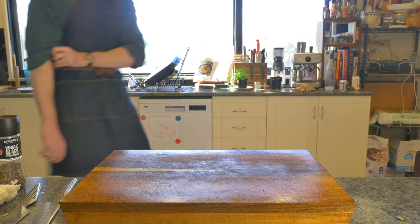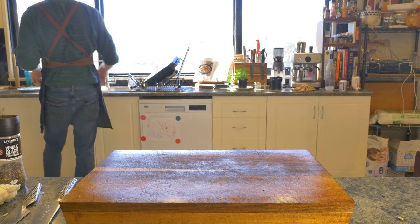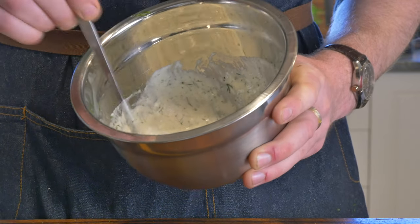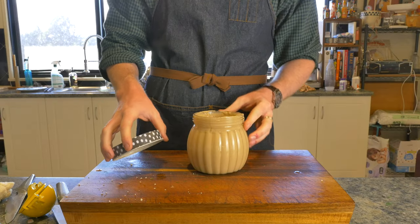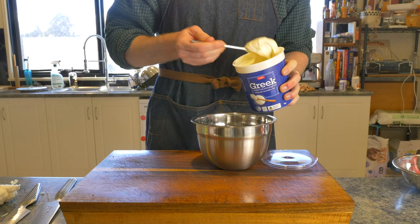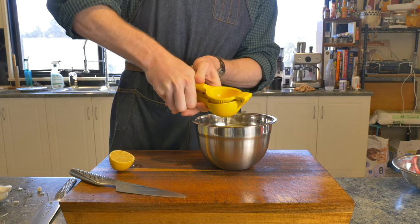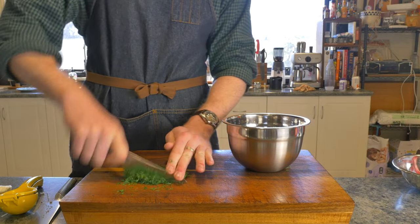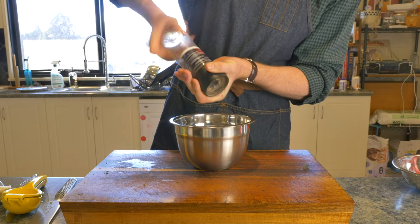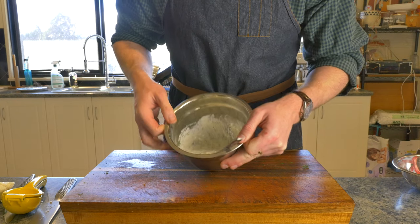While those cook we have more than enough time to assemble our other ingredients, the first of which being our dressings. If you are tempted to get a supermarket pre-made dressing you will not only be ripping off your tongue but your wallet. Both of these are super easy. For the first, into a bowl add a cup of Greek yogurt, the juice of half a lemon, half a cup of chopped dill, a squirt of olive oil and some freshly ground black pepper. And that is it — super easy.